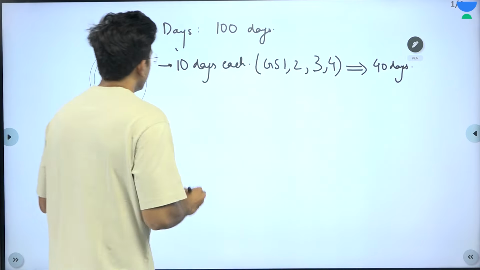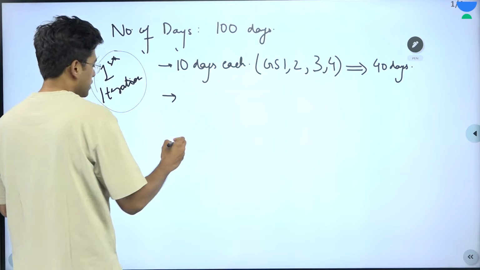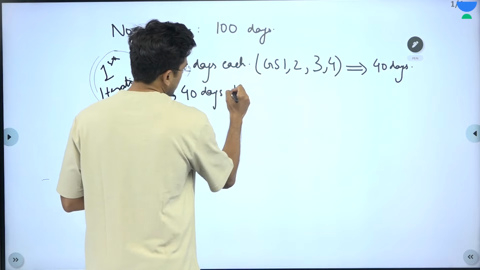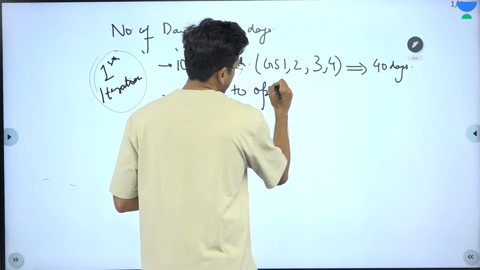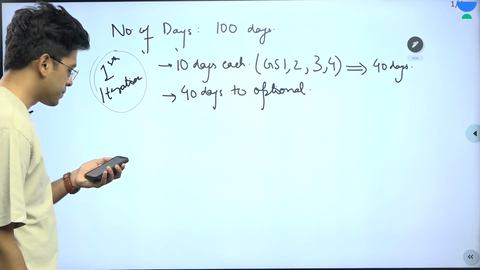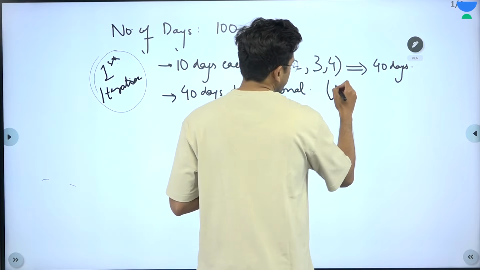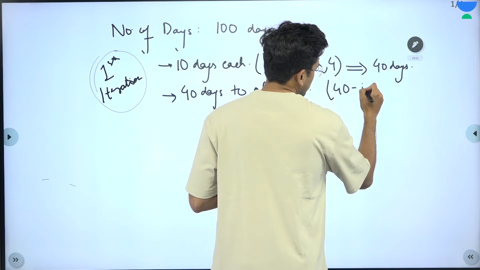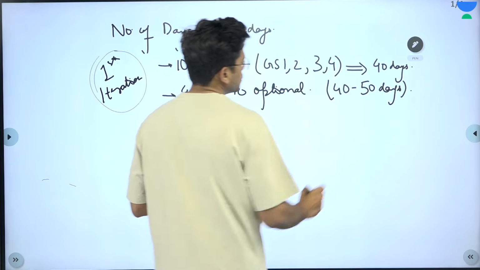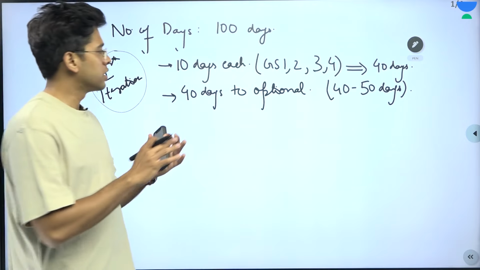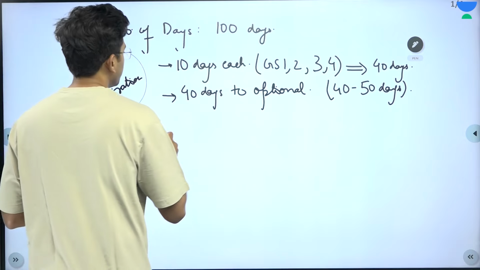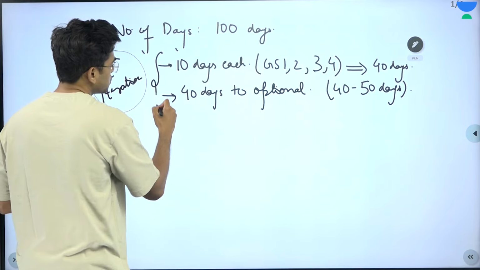You can also give in this iteration 40 days to your optional subject. This can be 40 to 50 also, because in my case, I was very slow in my very first iteration because I wanted to understand and learn as many things as I could. So this is what your first iteration would look like. Now, what are our objectives in this iteration? The very first objective is that we have to keep these two going together.